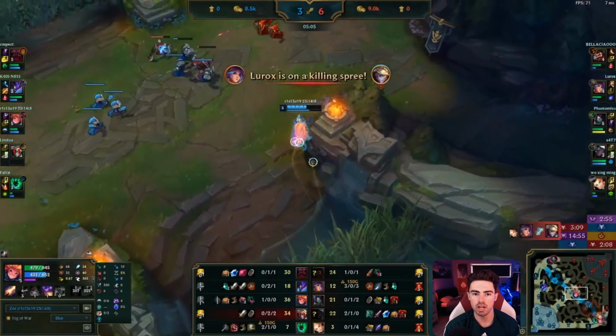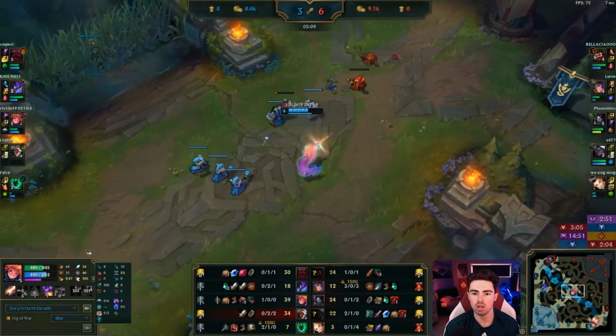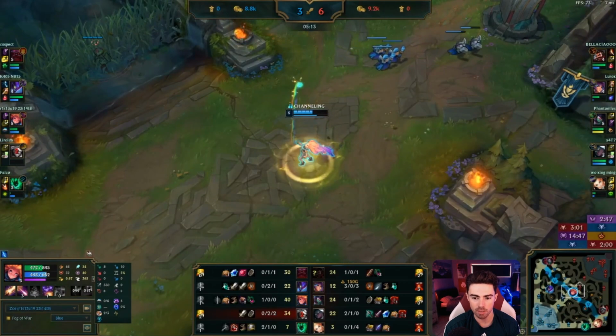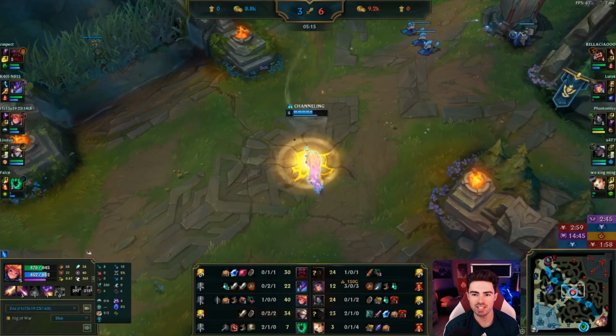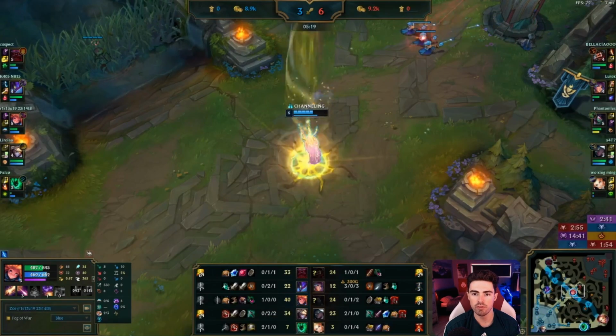Puts the Redemption bot side. Gonna get a hard shove in again. This Graves picks up the Dirk as well. I don't know if this Graves doesn't complete boots or something. He has a weird setup, man. So enemy Lillia, I mean 6 kills to 3 at the moment. But it's 40 CS to 24 in the mid lane.